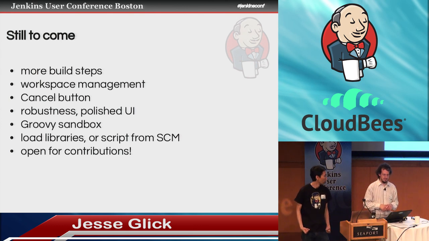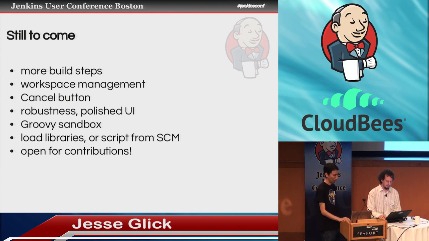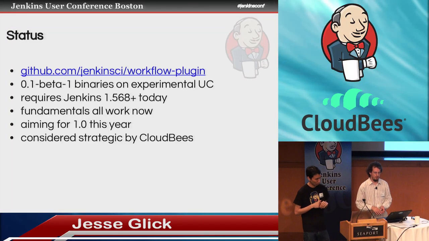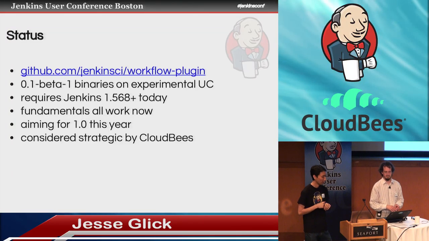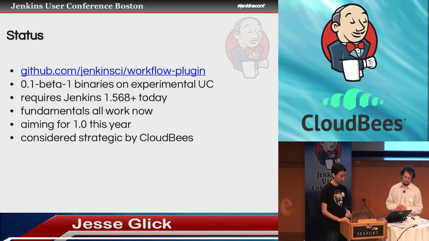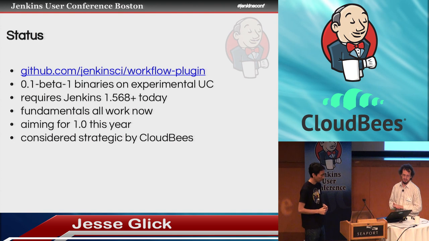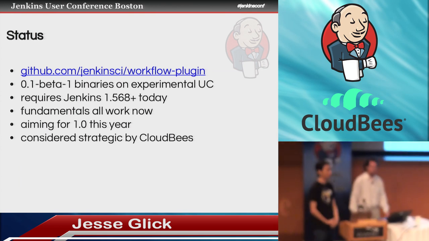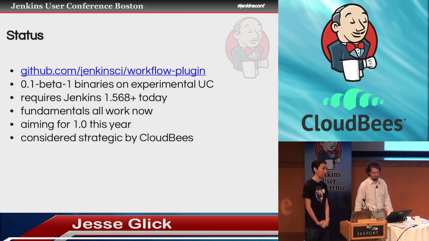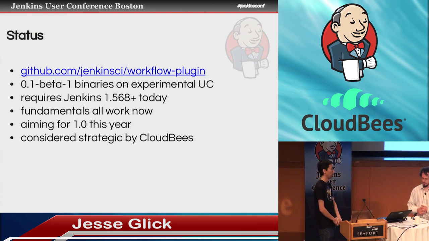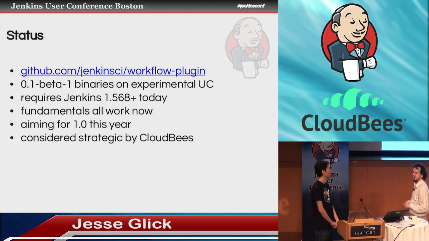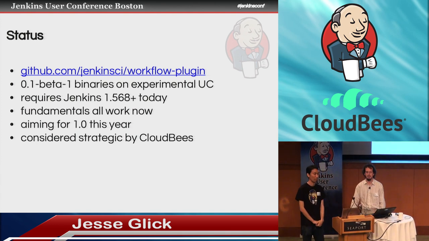So there's still some stuff missing, as you saw. This is a pretty early demo. This is the first time it's been publicly demoed, really. There's a bunch of stuff that still needs to be polished up, but I think it's in a more or less workable condition today. This is the workflow plugin on GitHub, and we have published binaries available in the Experimental Update Center. If you're running the latest Jenkins weekly release or later, you can install these and play with it. We would like to move forward with this progress, and a lot of this is things that people can play with and add plugins integrating with, and if you have pull requests to fix little problems, by all means, bring them in.